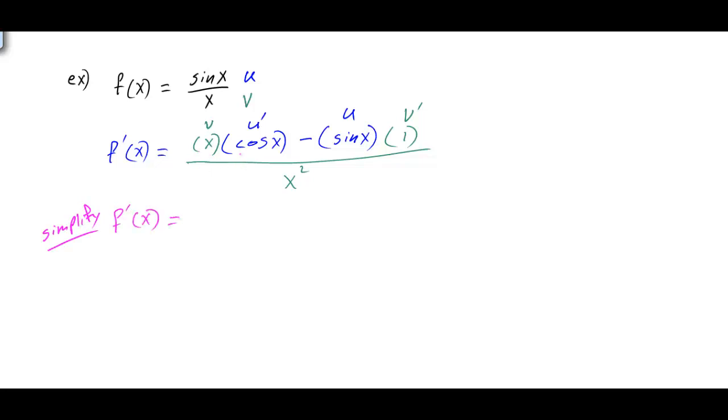And really all we can do here is, on the top, drop the parentheses, because we know this is just simply x times the cosine of x minus sine of x, all over x squared. And there's your answer. Now, you may think, well, here we could cancel this x out with 1 here, but there's nothing over here to cancel out with the sine x, so therefore we will not cancel out. So this would be your final answer.